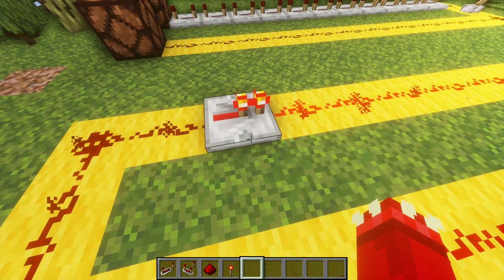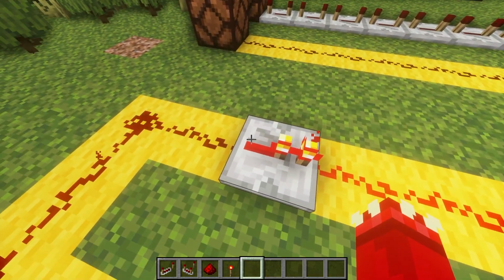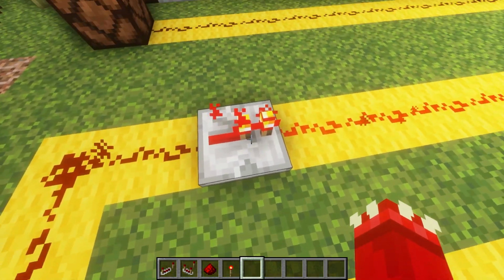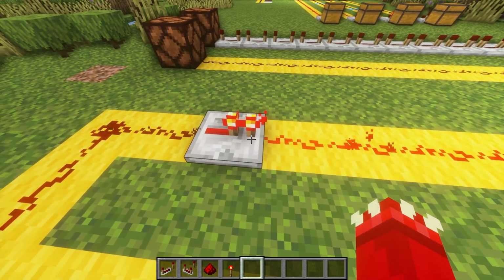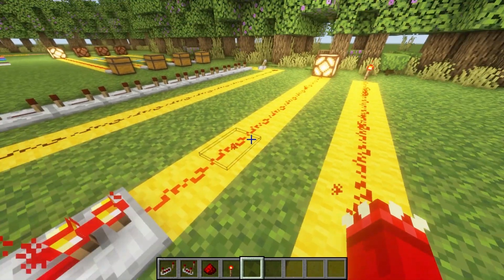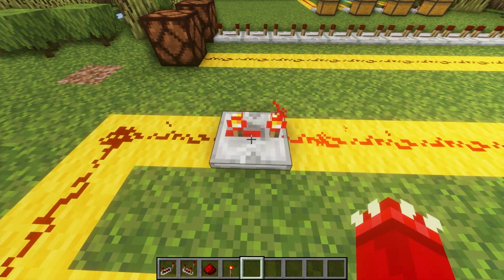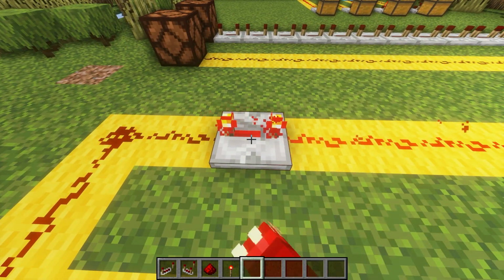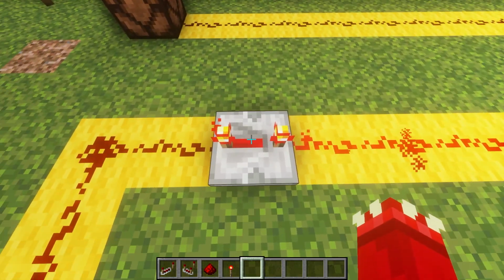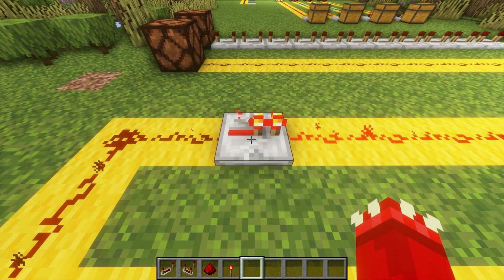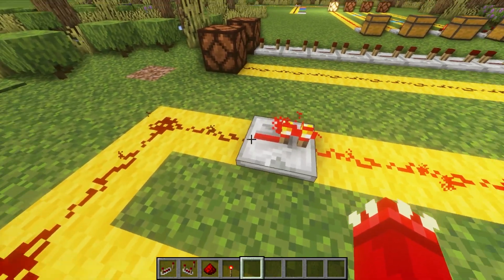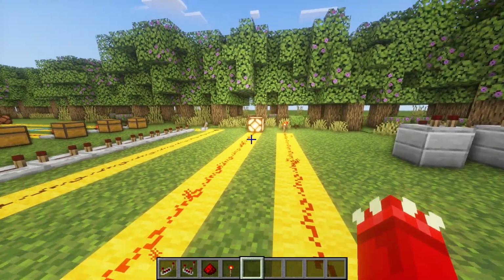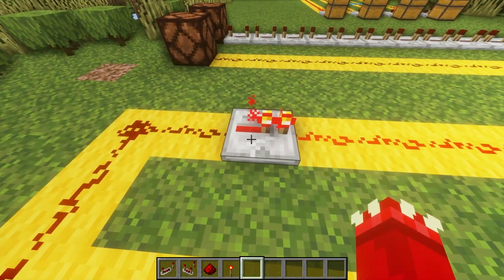Now this does come at a cost, as it takes, I believe, half a tick for the redstone signal in this configuration to travel through the repeater, and the more you click on the repeater, the further away these redstone torches get, the longer it will take for the redstone signal to travel from the input to the output and then on to whatever you're powering.